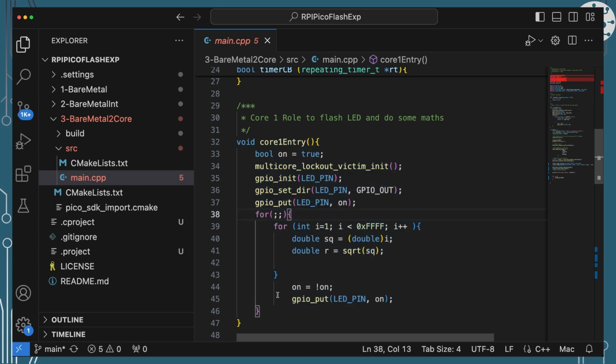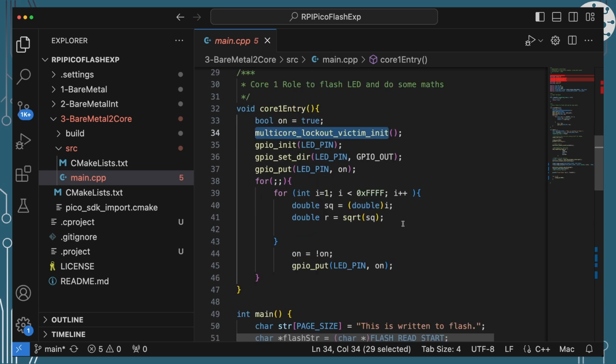And this function is going to go and do some maths, some square roots, and it's also going to flash the LED just to make sure that I can see that things are actually running and that I have re-enabled this function and it is still running. The most important thing that this function is going to do is at the beginning, declare that it can be a victim of lockouts. So it is allowing the other core to lock it out. And that's exactly the mechanism we're going to use.